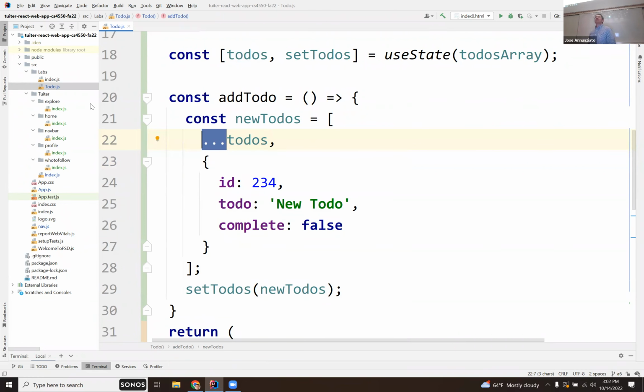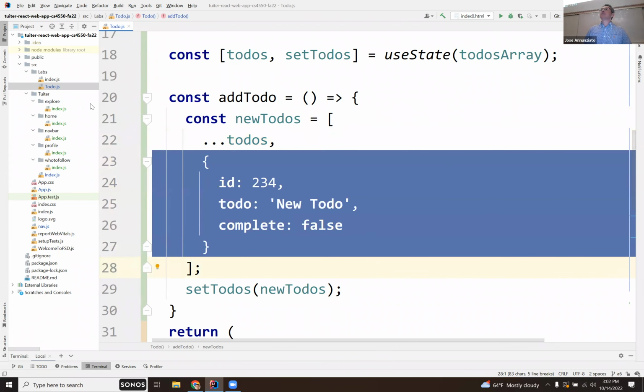This says copy over the content of that old array, however many elements there are. I don't want to have to write a for loop that does this. Just copy them over, and then comma, and then you can put whatever you want at the end. Everybody good? You're still with me?